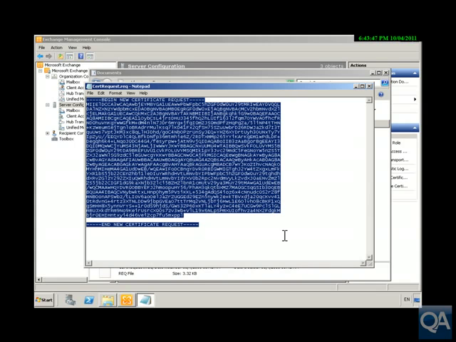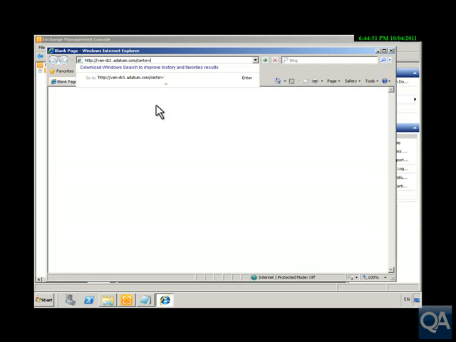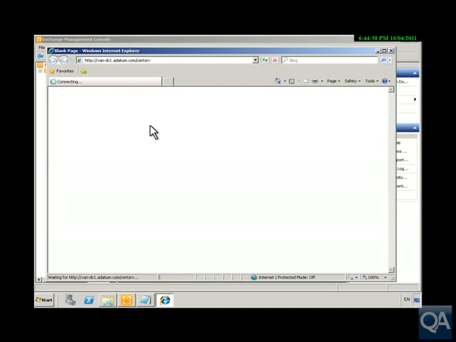And what we'll now do is just come into Internet Explorer and we'll just submit this certificate request to our Active Directory domain controller, which is doubling up as a certificate authority as well. So in Internet Explorer, I'm going to go to vandc1.datum.com and then go to the certificate server. Let's put the URL in. Just going to connect through to the certificate server.